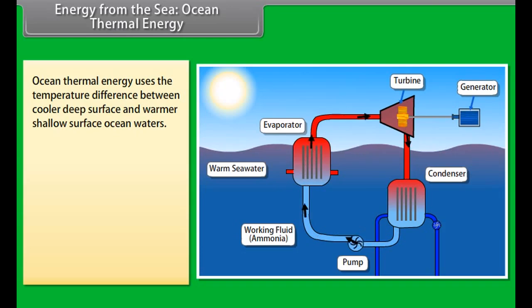This is an unfailing occurrence due to the consistent pattern of the moon's orbit around the earth. The energy generated by the tide is saved by constructing a dam on a narrow opening to the sea. A turbine is then fixed at the opening of the dam that converts this tidal energy to electricity.